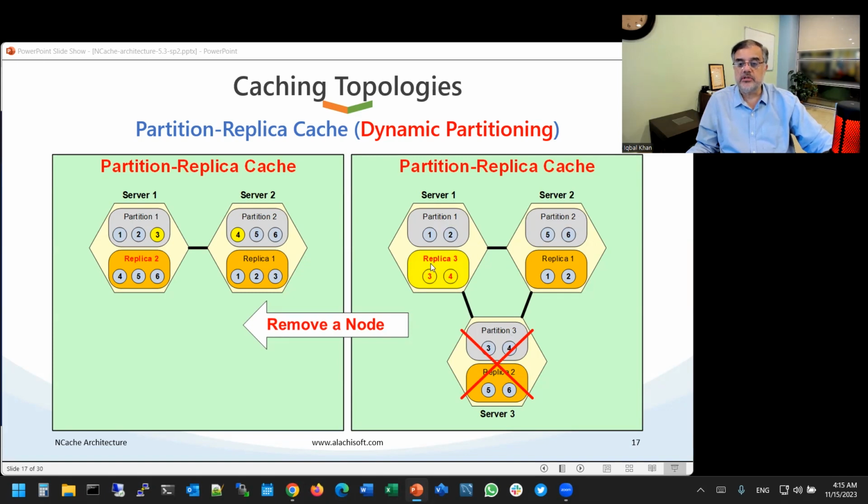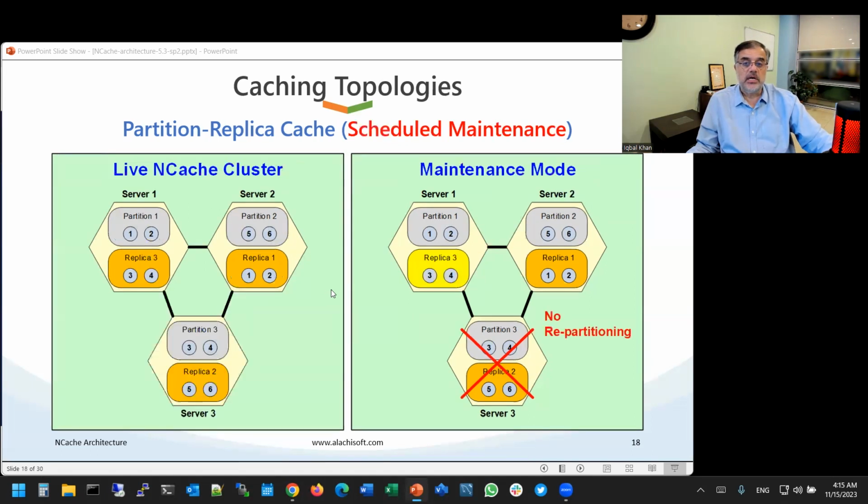But it's only temporary because you don't want to have 2 partitions on the same box and then no replica. So now this merges itself here with partition 1. So let's say item number 3 goes to partition 1, item number 4 goes to partition 2, and your situation looks like this here. And this replica 3 now becomes replica 2. So the same thing happens backwards, all at runtime, dynamic partitioning, very, very flexible, very dynamic. This dynamicness adds to the high availability power of NCache.